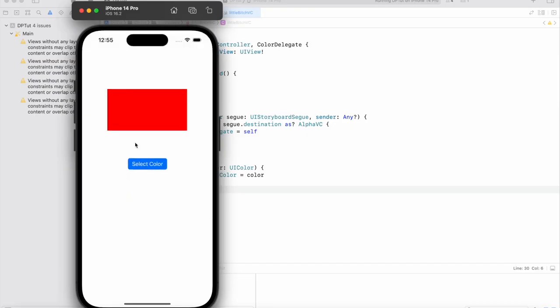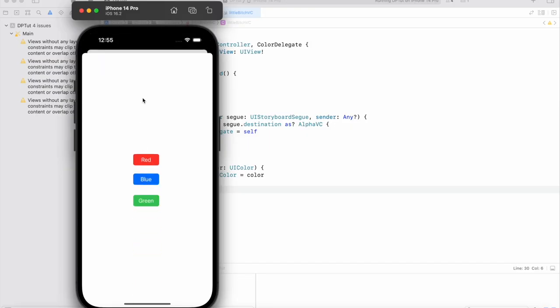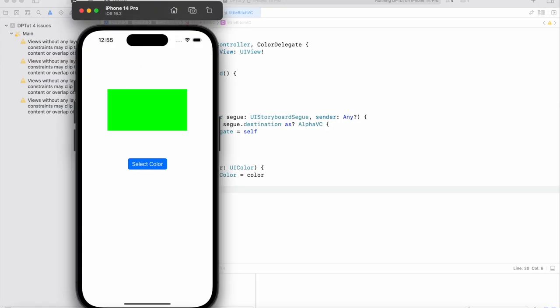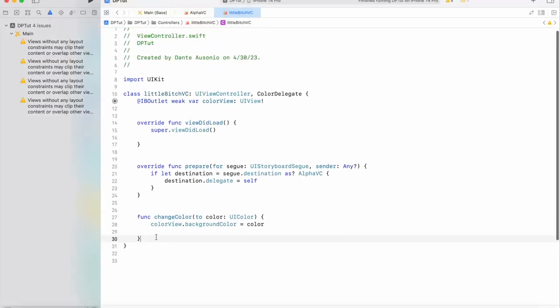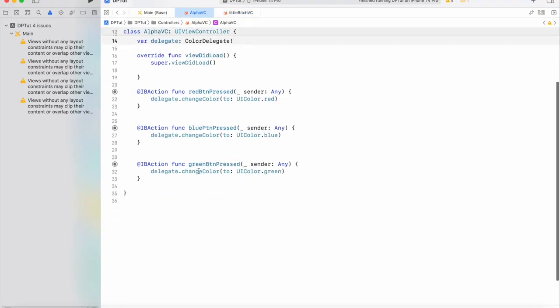So we can come in here, we can click red, go down. Hey, look at that, we got a red box. We come over here, we hit blue. Hey, look at that, we got a blue box. Want to switch it to green? Oh, whoa, what do you know? We got a green box. And that's how you do it. That's how it's done. You tell it what to do, it does it. It's like, all right, aye, aye, captain.